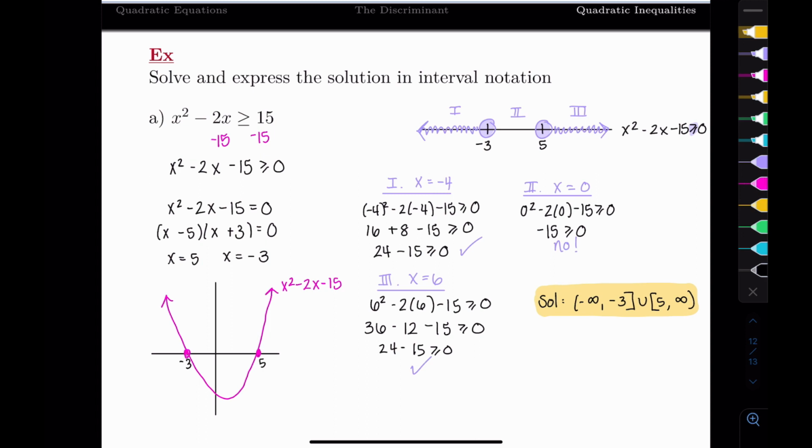And what the inequality is really asking us is, where is this graph greater than 0? And that's going to be on these two branches right here. So it's exactly from negative infinity up to negative 3, and then from 5 onward to infinity. The reason these numbers are important is that it's where our x-intercepts occur. So it's where we potentially can pass through the x-axis and make our function go from negative to positive. This is why we always want to get 0 on one side of the equation. And this is going to be true when we deal with rational inequalities and radical inequalities.